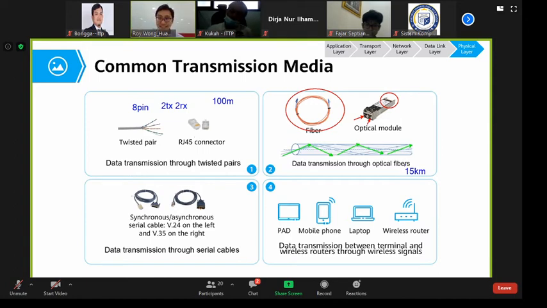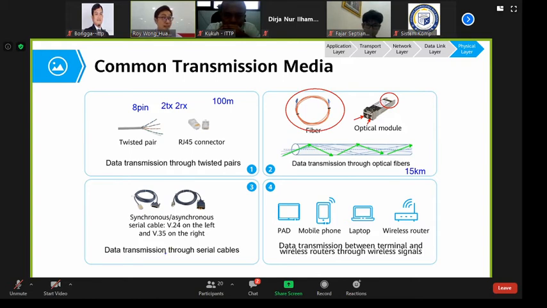But for the light, there's no such problem. Light tak ada masalah macam tu. Okay, as long as your glass can be able to reach to the 1 kilometer away, right? No problem. Sebab dia boleh keep bouncing. Okay, itu light laser, dia tak ada masalah punya, boleh shoot sangat jauh. So that's why fiber can reach 15 kilometer away. That's why for all the connection, daripada telco kan, mereka sambung internet ke you punya rumah kan, sentiasa pun pakai fiber cable. Okay, it's using the fiber optic.